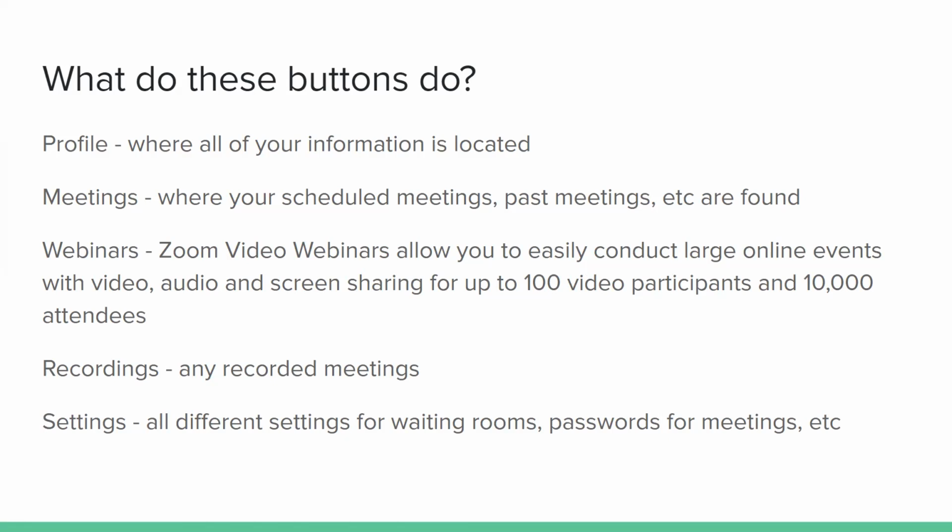So that way you can see what you have planned, things that, if you don't want them to overlap, whatever floats your boat. Webinars are something that I haven't used yet, but it is a tool that allows you to easily conduct large online events with your video, audio, and screen sharing for up to 100 video participants and thousands of attendees, which we are not going to be doing today.